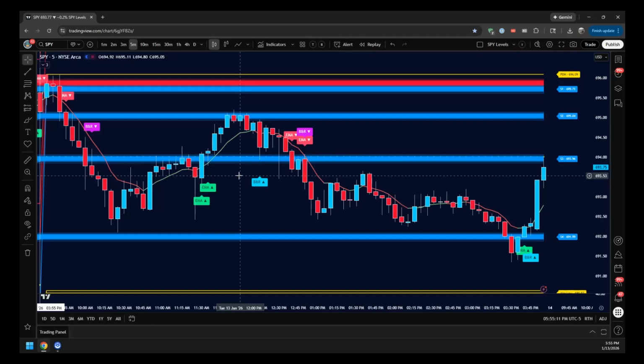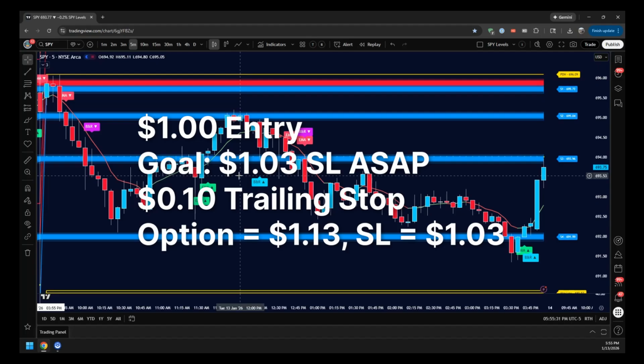I did a little bit of a mix between the 10 and the 20 cent stop. If I'm in at $1 and I've got my stop at 90 cents, my goal is to get that stop to a little bit of profit as soon as possible. So we've got a $1 entry. I'm looking to get my stop to about 3 cents above that. That way, if there's any slippage, I can still sneak out with a break-even trade. And a lot of the times, I'm ending up with a couple dollars per contract in profit.